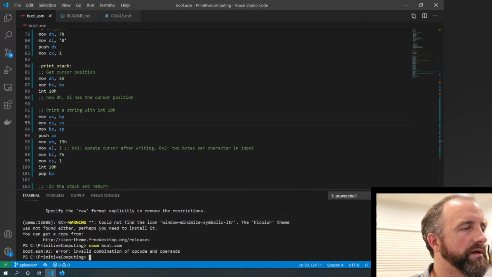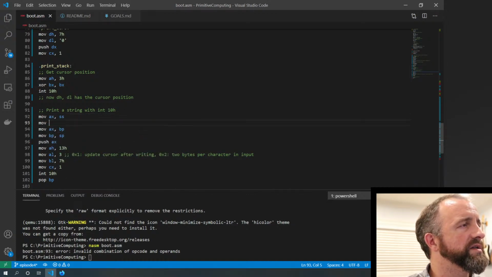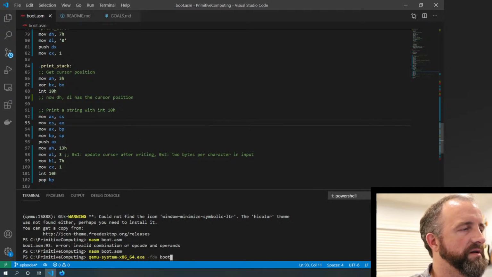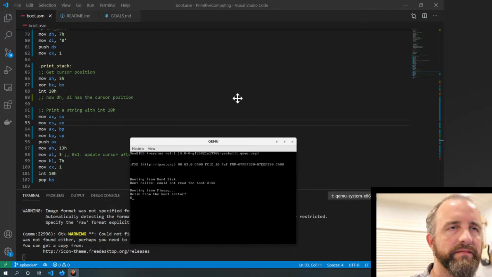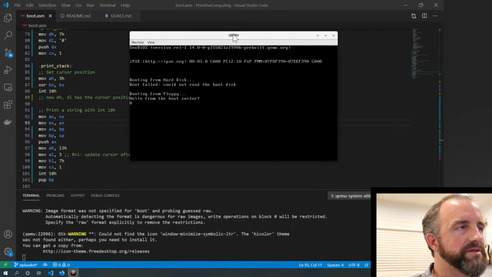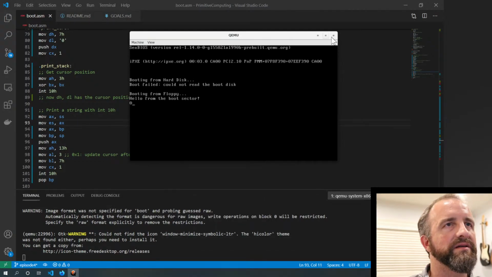Let's go back. Oh yeah, we can't move directly between the segment registers. That's kind of annoying. So here we go. We're going to move into AX the stack segment, and then we'll move into ES, AX. I think this should work. Okay, that was the problem. So now we have 0. That's looking good. We printed out 0. Great.